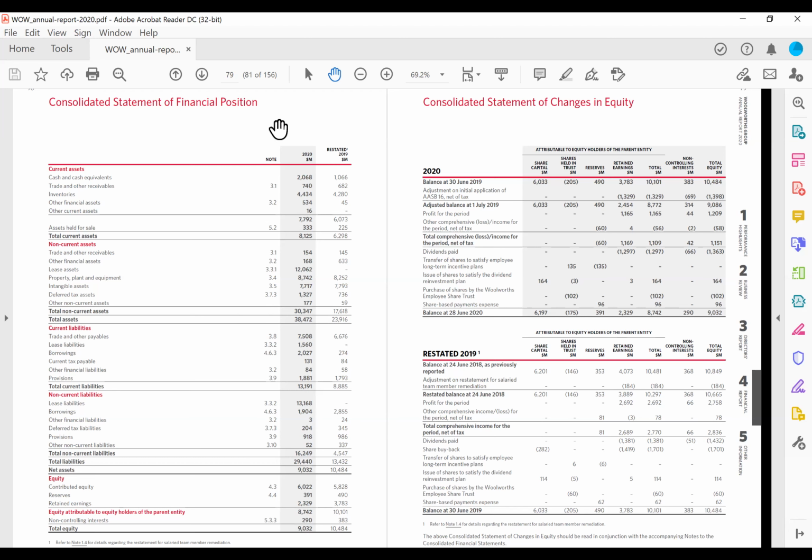All right, so I mentioned to you before that we look up the top to see what's the scale. So if it's in millions and I'm looking at the total assets, I can see that that's actually 38,472 million. So I'd be adding 6 zeros after that. It's a huge figure, but it is important to note that scale, especially if we're comparing companies.